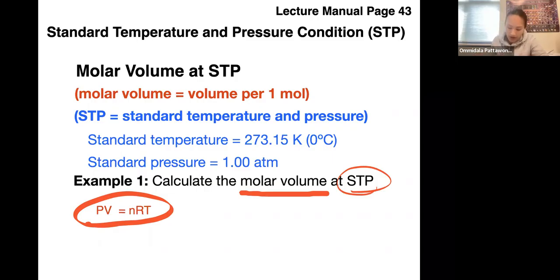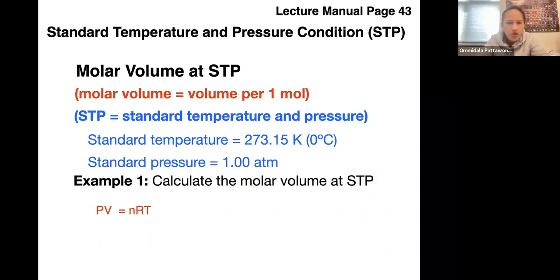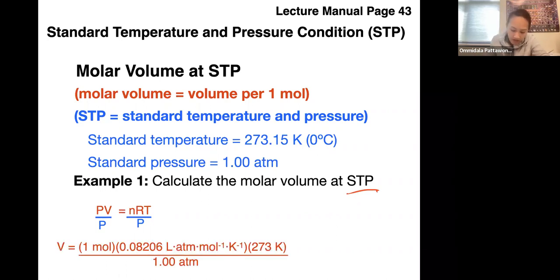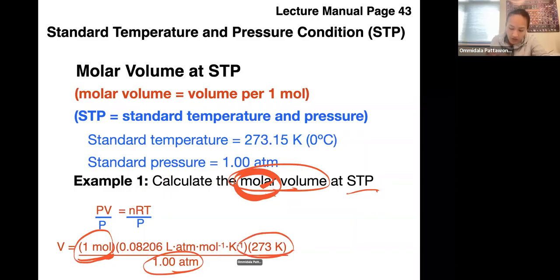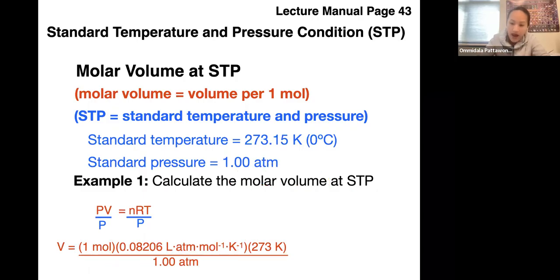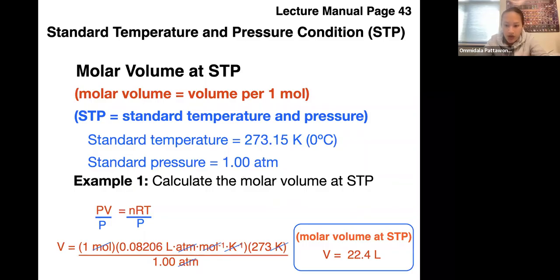All right, let's take a look at your answer. You might ask, what should P be? Well, because it states that it's at standard temperature and pressure, in this case the pressure would be 1. Because it's molar volume, the volume of 1 mole, I'm just going to add 1 mole right here. We already know R, and the temperature would be 0 degrees Celsius, or you need to enter 273 Kelvin for the calculation.